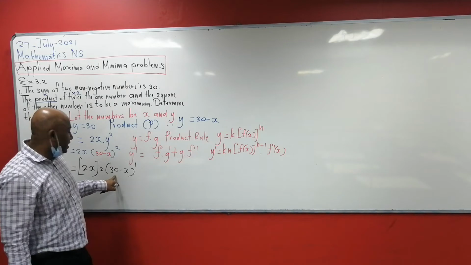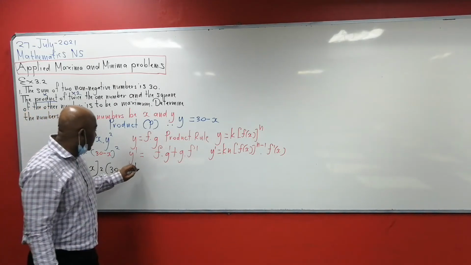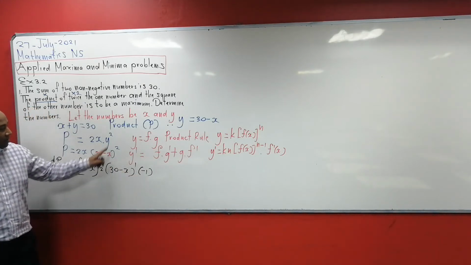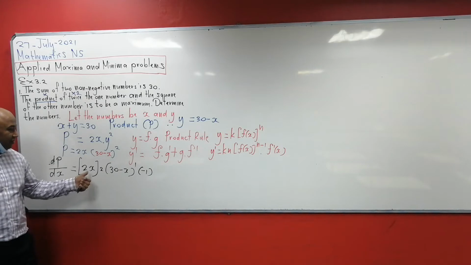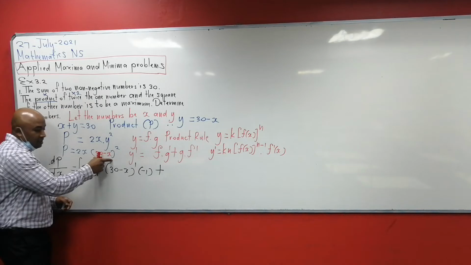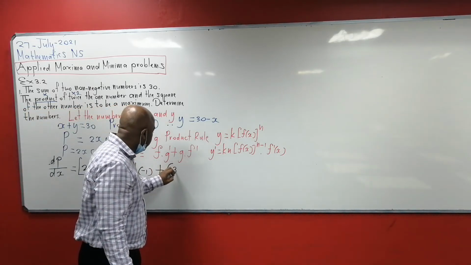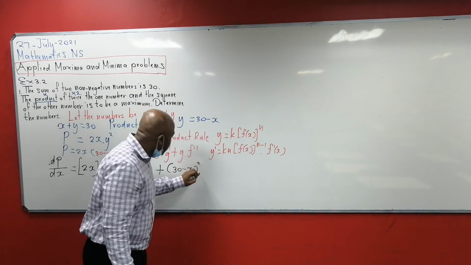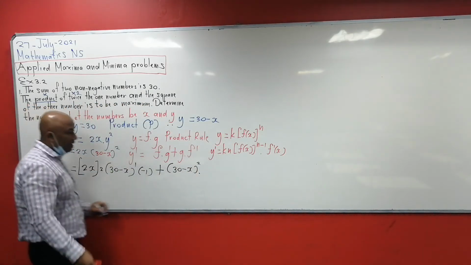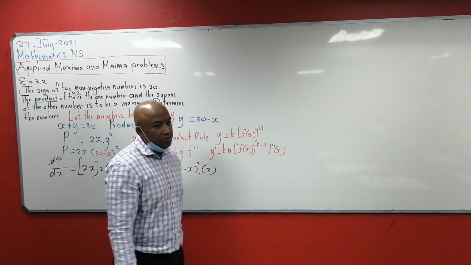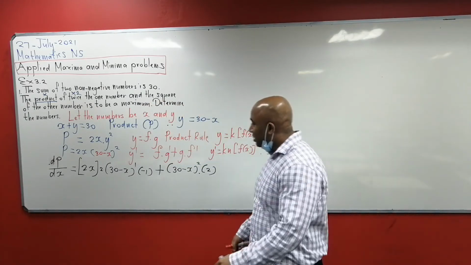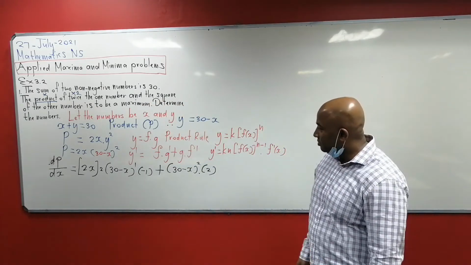So what is the derivative of 30? 0. The derivative of minus x is minus 1. So that is the chain rule to differentiate 30 minus x all squared. So that's f g prime now plus g. What is g? G is 30 minus x all squared times f prime. So what was f? F was 2x, so f prime, the derivative of 2x is 2. And that is, we're done with our differentiation. That is the product rule combined with the chain rule.